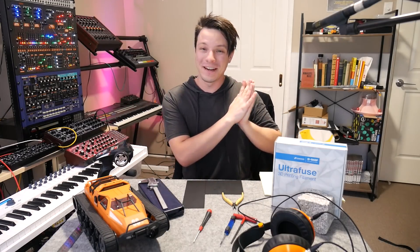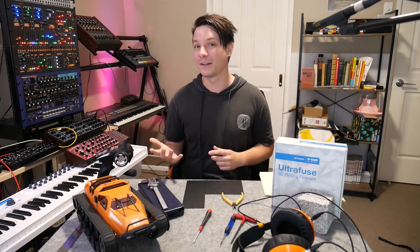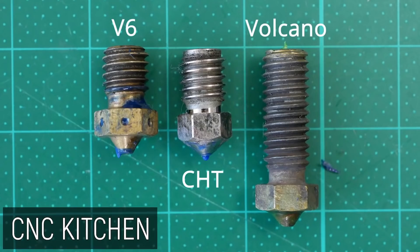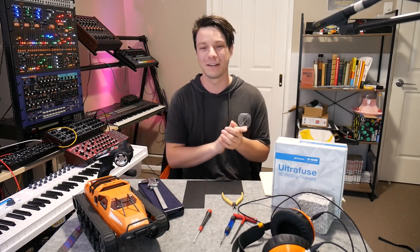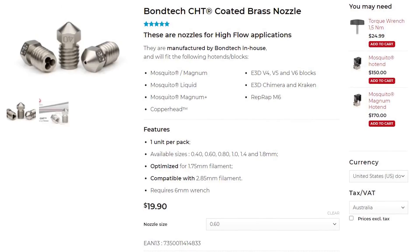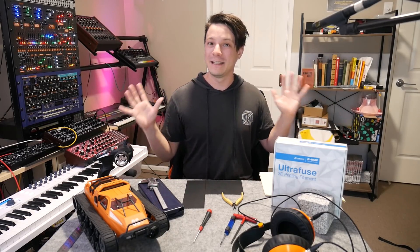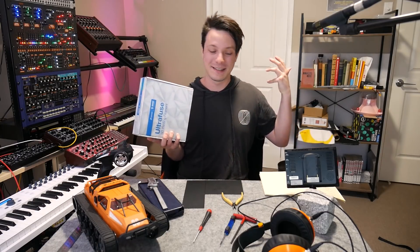If you know someone with a 3D printer who doesn't like their current print surface — like glass with packing tape or glue, or an ultrabase-style surface — maybe consider getting them an upgraded print surface like the Easy Peelsy. Next up is a nozzle upgrade: the Bondtech CHT nozzle. I don't have one yet, but Stefan over at CNC Kitchen did a really thorough test to make sure it wasn't just another 3D printing gimmick. It's built on patented technology from 3D Solex, and there are Ultimaker versions too. Specifically for E3D old-style hotends, it's a really cool nozzle if someone likes to print quickly.